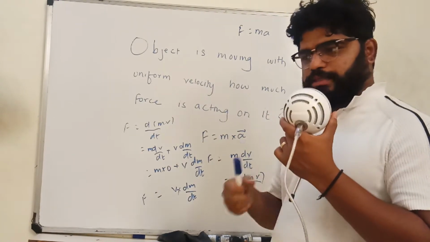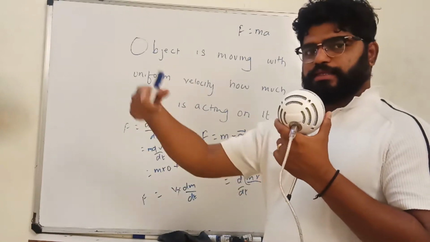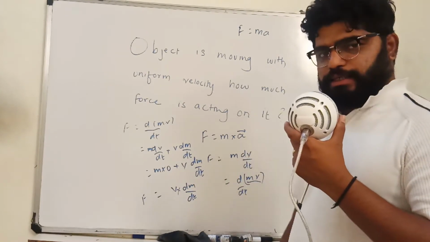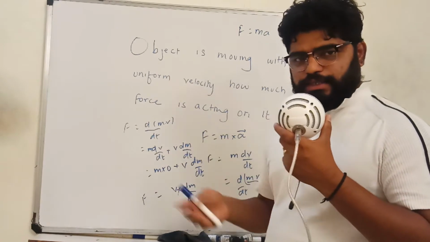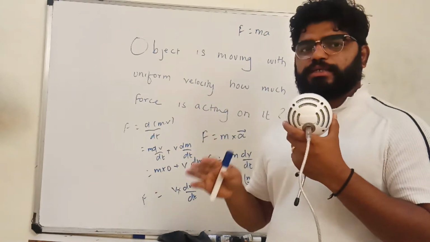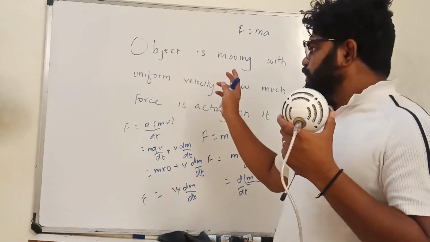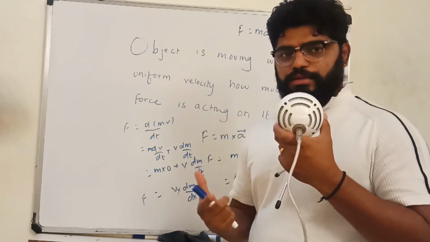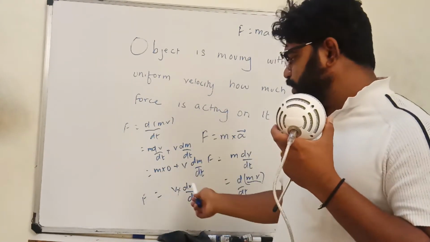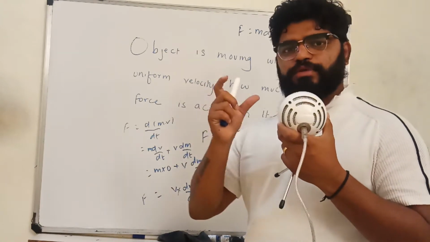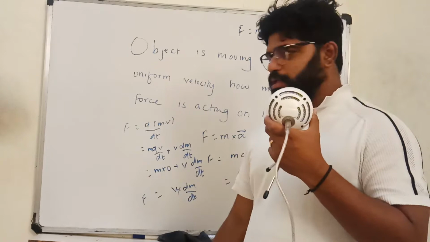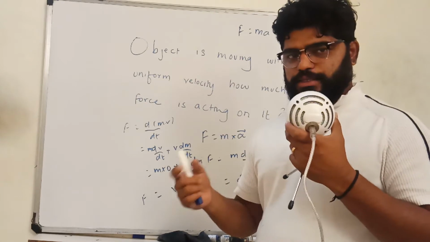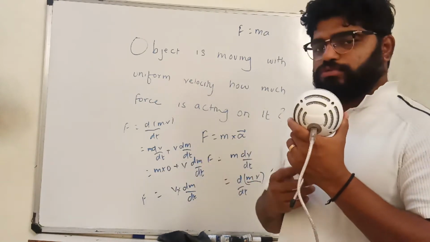If the mass of an object while moving is changing and it maintains the same velocity, then too force is acting. The force is acting when the mass is changing and the velocity is the same, and if the mass is not changing and velocity is constant, the force acting on the object is zero. As you can see, we are using Newton's second law of motion to analyze whether an object moving with a constant velocity requires any force to move. So there is a possibility here. We have come across two statements from this.